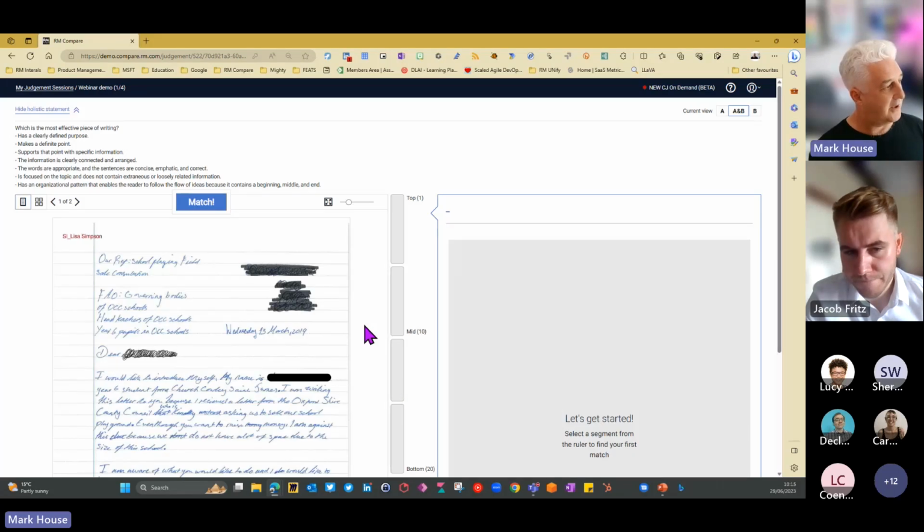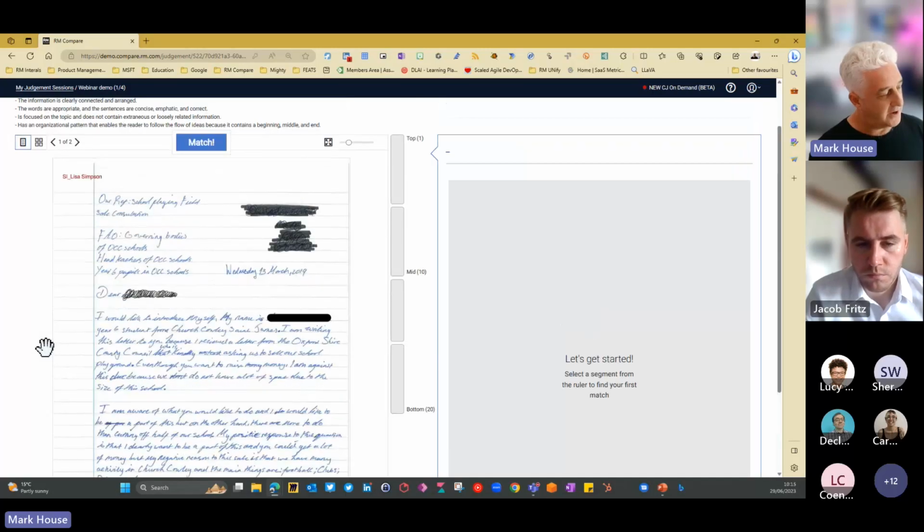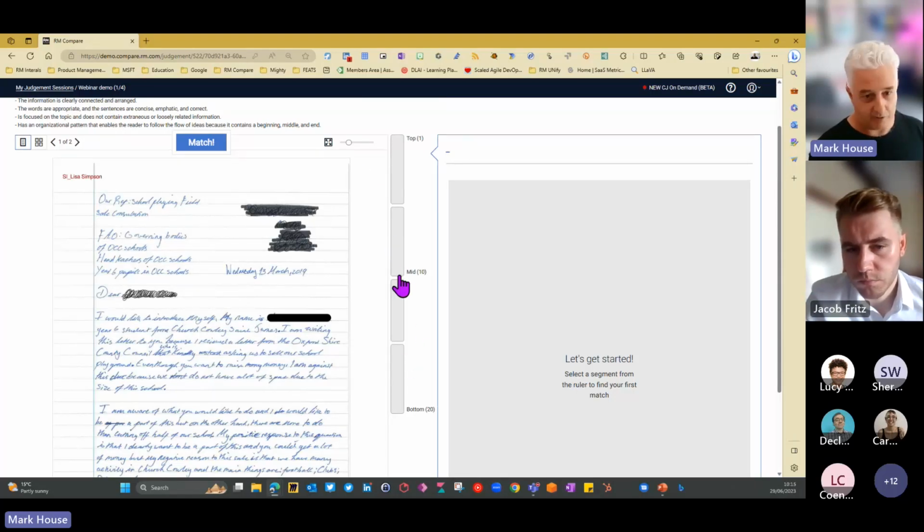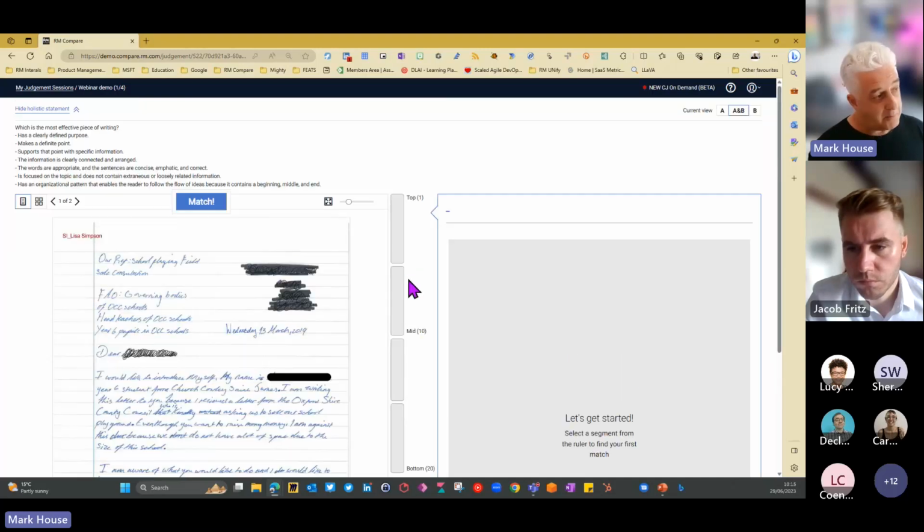and on the left here, I've got a piece of work, and at the top, I can look at the holistic statement. My job is to think, okay, what I know about the ruler is, do I think that this piece of work is going to be a very good piece of work based on this holistic statement? Is it going to be in the middle? Is it at the bottom? I'm just going to have a guess because I don't really know, or I might have an informed guess.